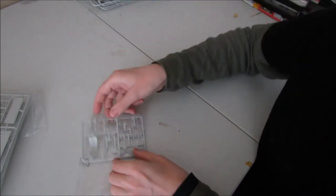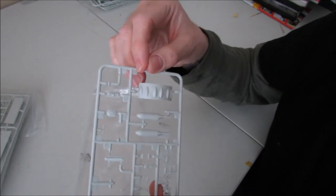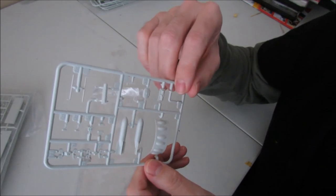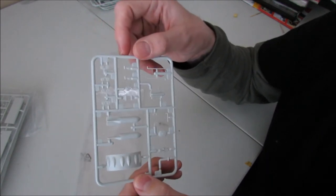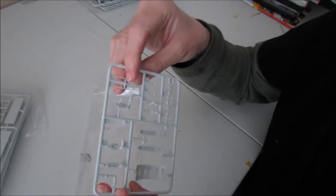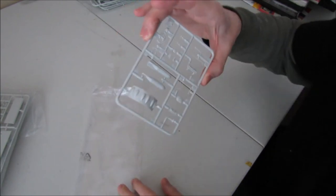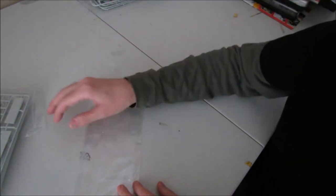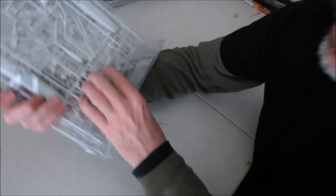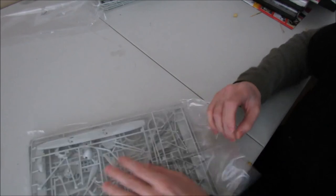So let's move on to the smaller sprue with the engine cowling and bomb halves. And again, guys, seriously, it's beautiful engineering. It's what we expect from the reputation that the German engineers have within the industry. So I'm going to move on to the last bag of grey sprues before I look at the clear sprues.